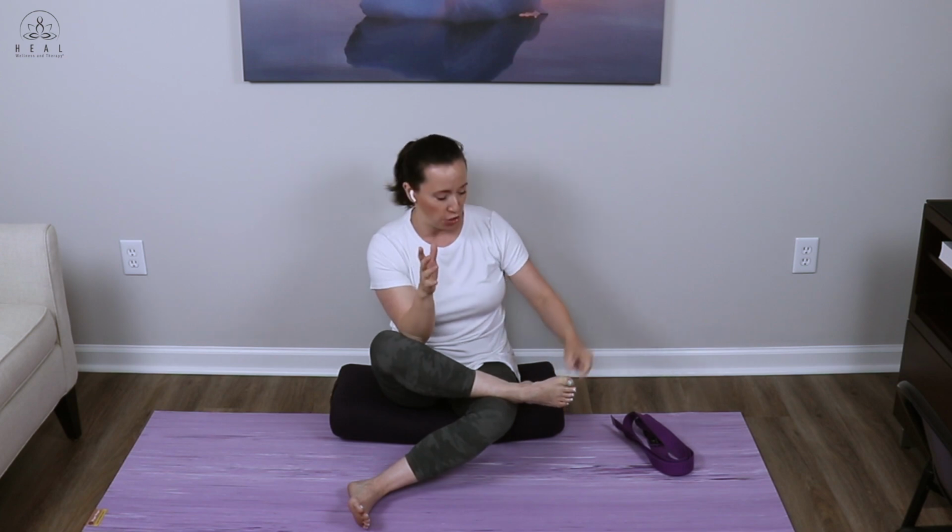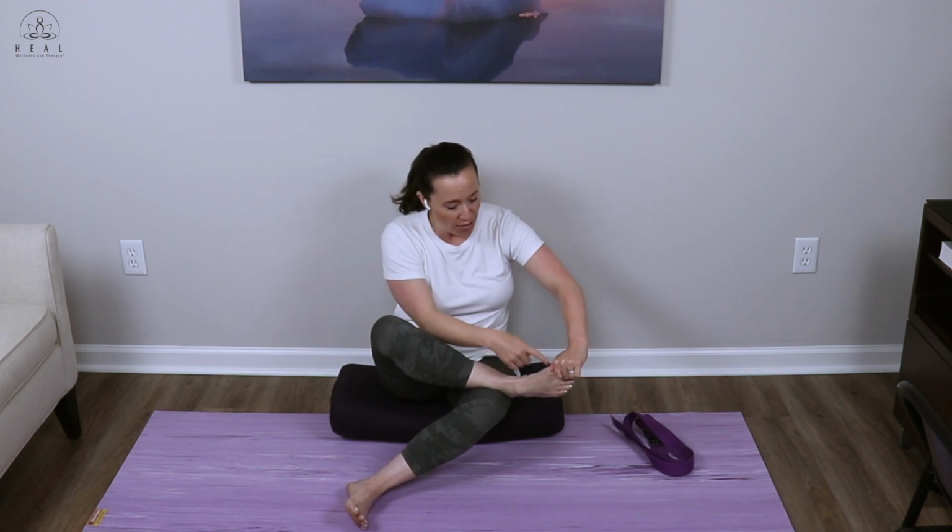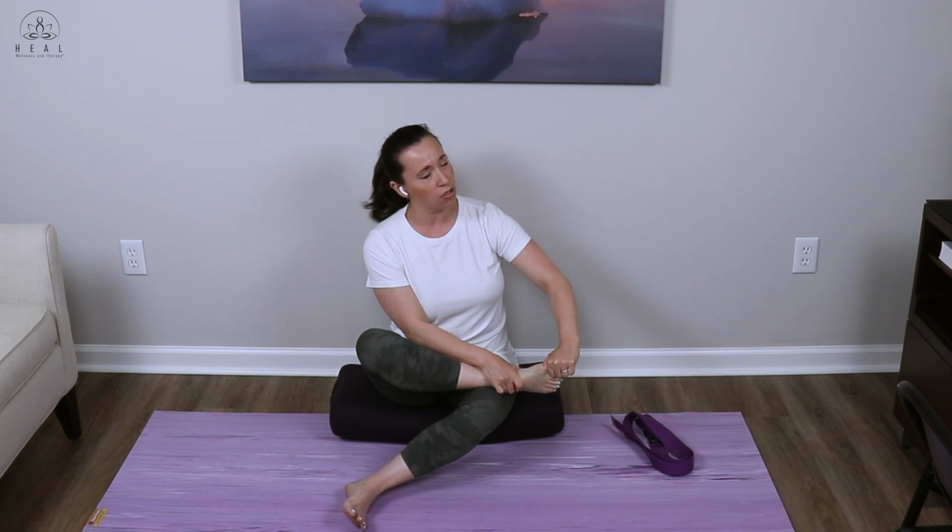So here's what I want you to do. Left hand, thumb and index finger, grab your big toe. Once you have your big toe, all you're going to do is try to pull that toe away from your foot. As you're pulling that toe away from your foot, there are multiple joints in there that you're distracting and creating space to. You may even feel a nice, good little pop or snap sitting up nice and tall. Hold that there. Keep holding. Give me a nice deep belly breath and exhaling and let the fingers come away from it.